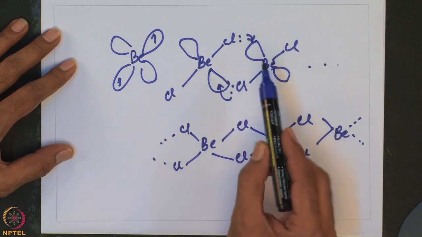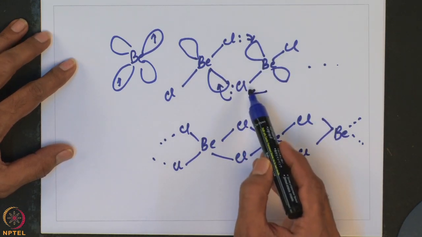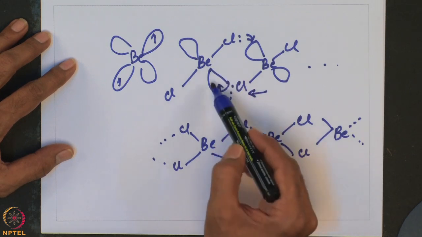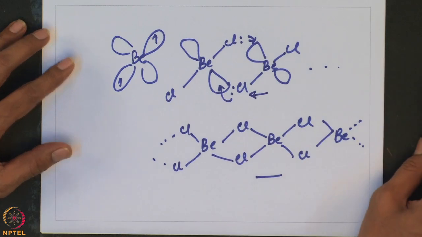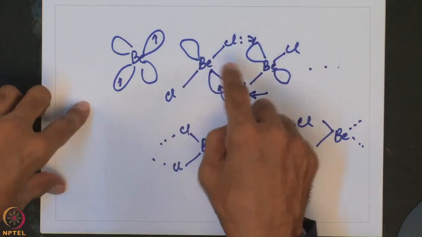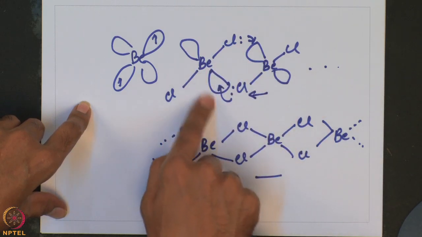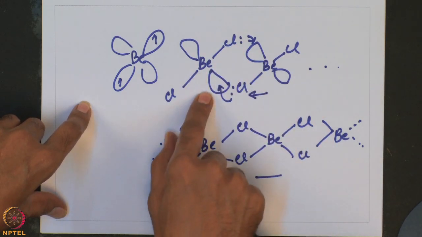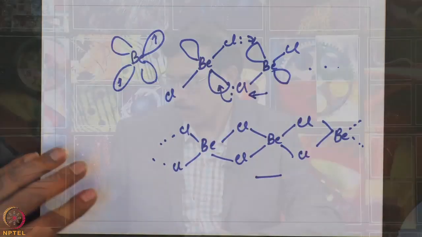So, now basically what happens, if we consider this portion, it acts as a Lewis base, and this is electron deficient, this acts as a Lewis acid. That means there is a mutual donation: the BeCl bond portion acts as a Lewis base, whereas Be with sp3 having no electron acts as a Lewis acid, and so through this process what we get is a one dimensional chain like structure. Okay, there is one more question here.